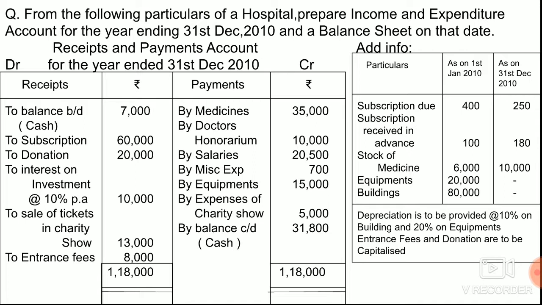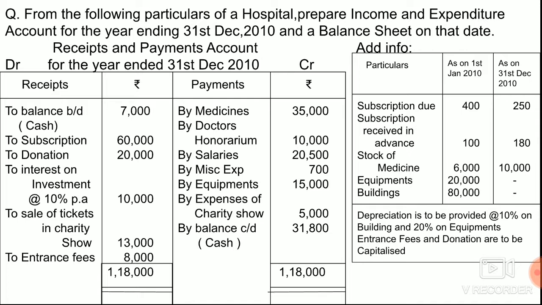So in order to get the capital fund, we have to prepare the opening balance sheet. That means the balance sheet which was made at the end of the previous year. We have to open that balance sheet, which we call the opening balance sheet, so that we can find the capital fund. The capital fund is important for the current year's balance sheet, because without it the balance sheet will not be complete. If in the question they give the capital fund, then we don't have to prepare the opening balance sheet. But here we have to prepare it.